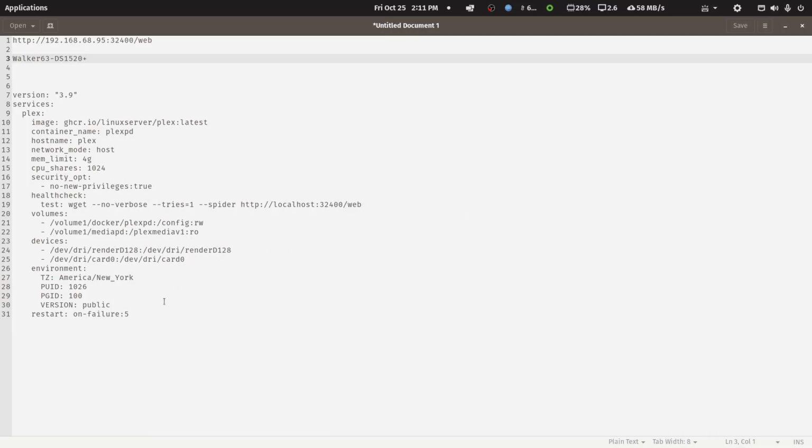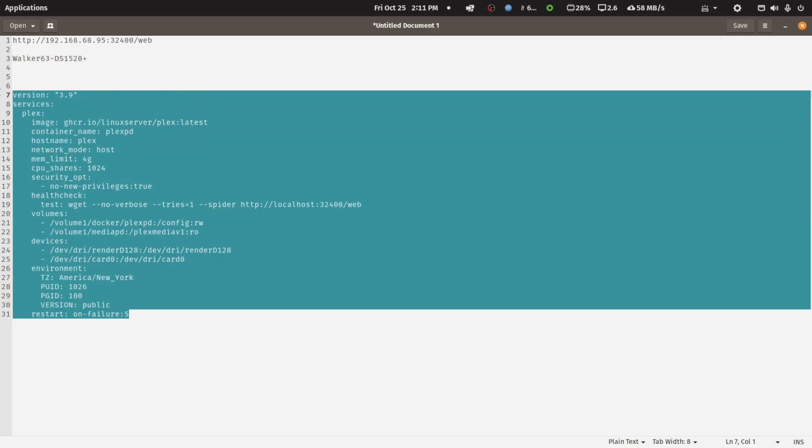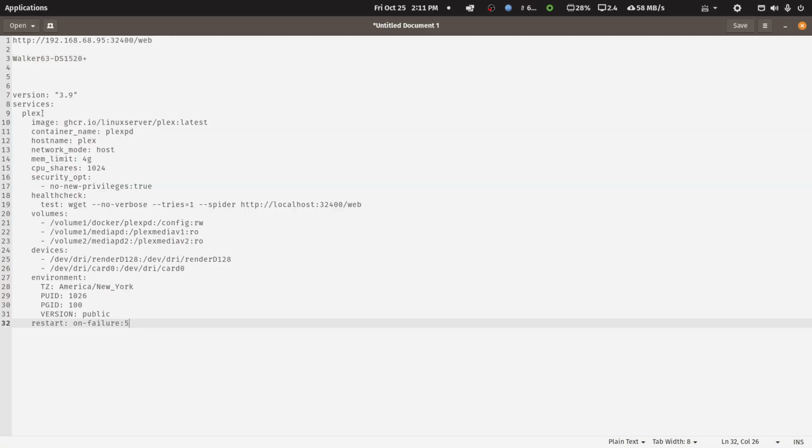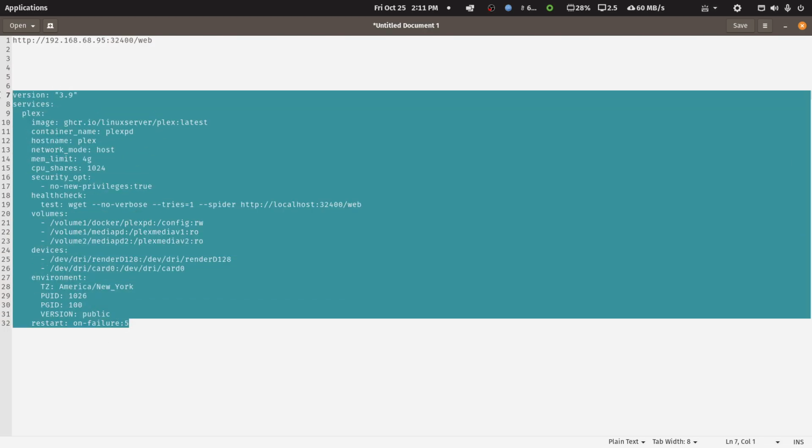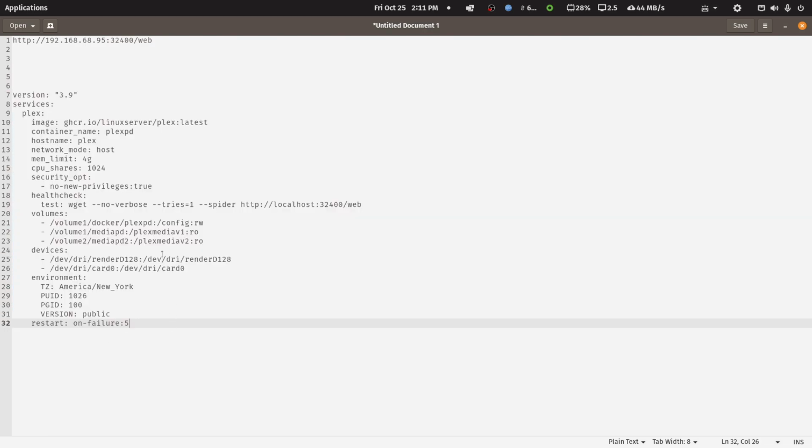Copy that, and we'll paste this in. And again, to claim your server, I don't need that any longer. To claim your server, it's this formula. Just put your own local IP address in. And this is what got the container going both times. So the second time I just added this path in, and if you want DVR, change these to RW.